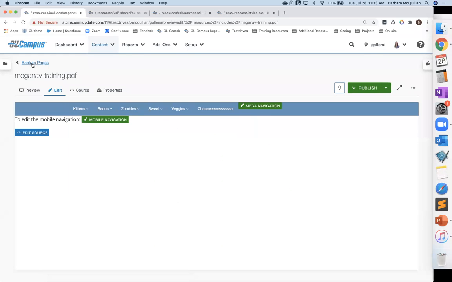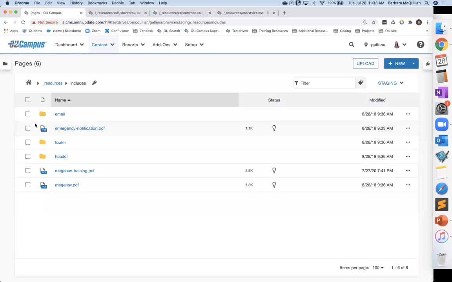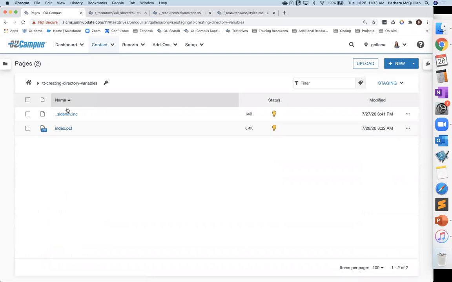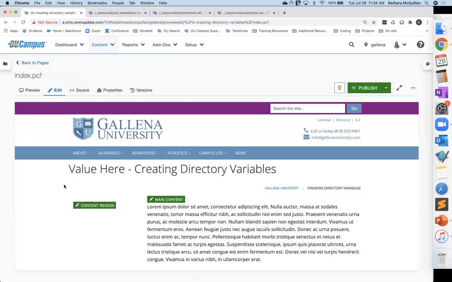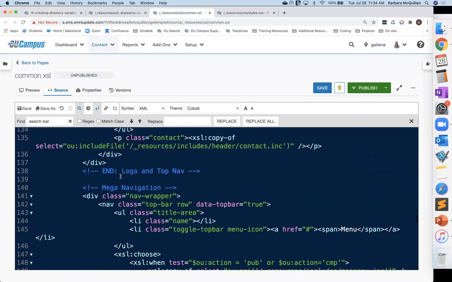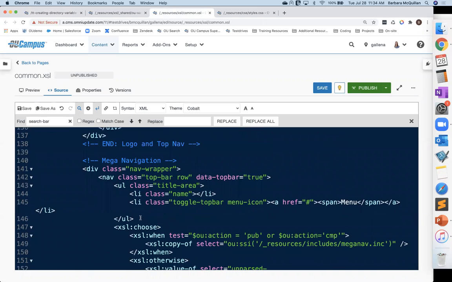So back over here, let's take a look inside my common.xsl, because that is going to be where this part is built. How do I know that? It's because it's a part of my common pages. So all of my pages have the header, have a mega nav, and my page unique content starts underneath that. So this will be in common.xsl. Let's go find it. Inside common.xsl, scrolling. There's my nav.